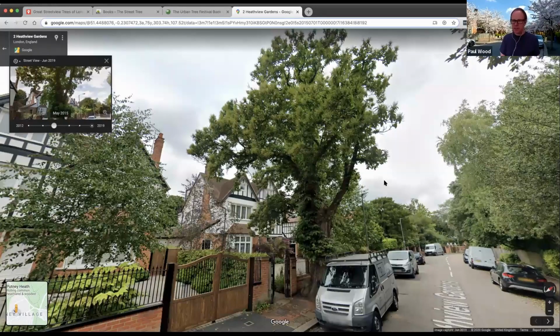So this is a sweet chestnut, Castanea sativa. They're pretty common in London, particularly in South London, a lot of them in the woodlands there. It's a tree which is not a native tree, but it acts like a native tree, and you'll find it in our ancient woodlands, introduced by the Romans, potentially as a source of timber, which is what it's been traditionally used as in the UK, but also potentially as a source of food, because this produces the sweet chestnuts. Unrelated to the horse chestnut, which is an Aesculus, has completely different leaves, but similar looking fruit.